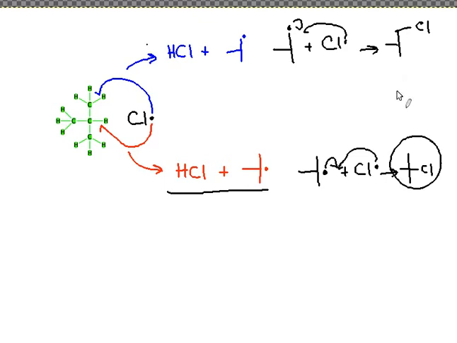Now that seems reasonable, and we can think maybe about describing why this would be a major product by thinking about a reaction diagram for this part of the reaction, the formation of our alkyl radicals. So let's draw a graph here. Think about the x-axis as our reaction coordinate.